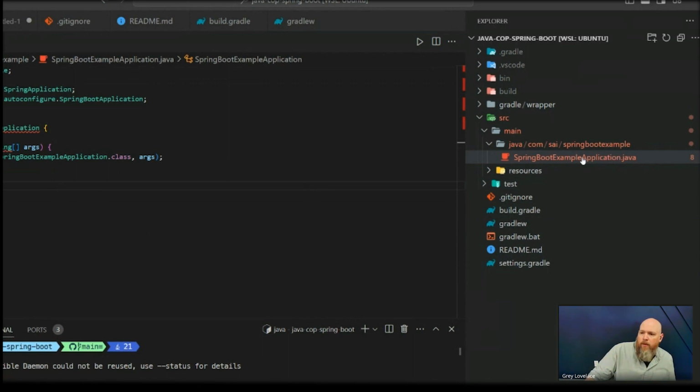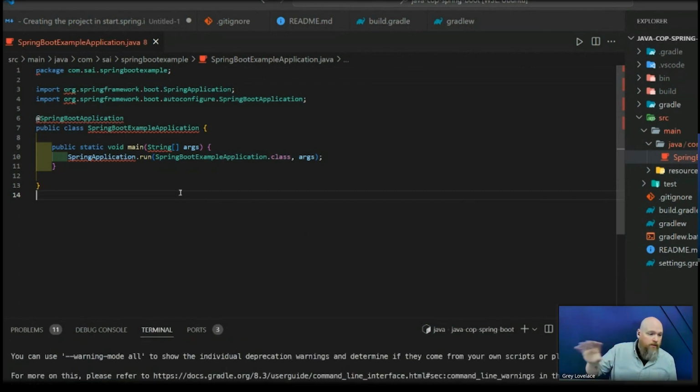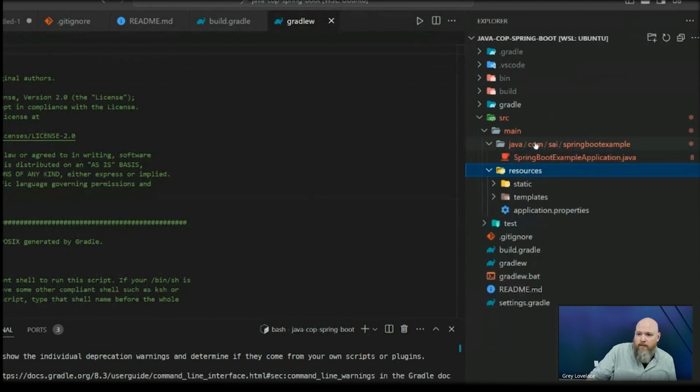So we have our Spring Boot example application, which just has SpringApplication.run. You're pretty much never going to touch this. This is what it looks like all the time. And then it has an @SpringBootApplication annotation on top. This is just your base, like, hey, when I start up, this is the main that I go into. It starts my Spring Boot application, creates all my context, starts all my bean pool stuff. Again, you don't really need to touch it. It's there. You're good. The only other thing you see in here is inside resources.